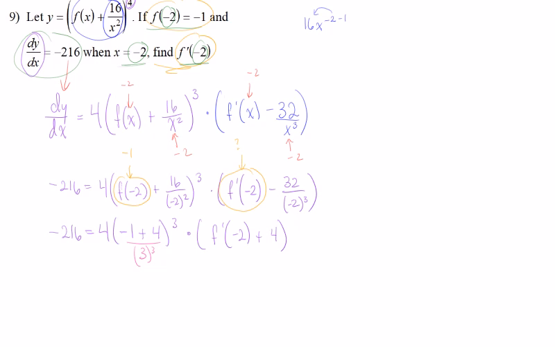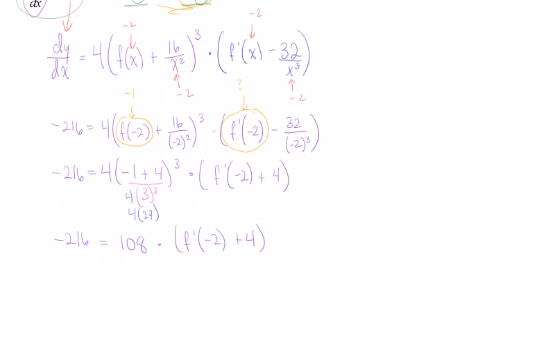So I'll just kind of do this real quickly here. 4 times 3 cubed, so that'll be 4 times 27, which is 108. So I'm going to make this 108. So this whole thing turns into 108. I just did that without having to write everything all over again. Then I'm going to bring down this portion here. Okay, and here we can do a couple things. One thing you can do is distribute, and then add or subtract to both sides, and then divide. I'm going to choose the divide first.